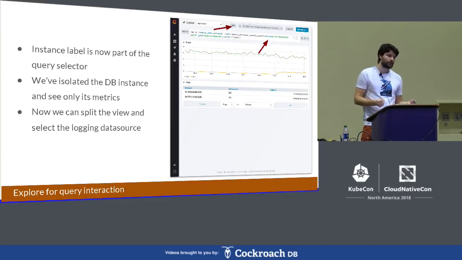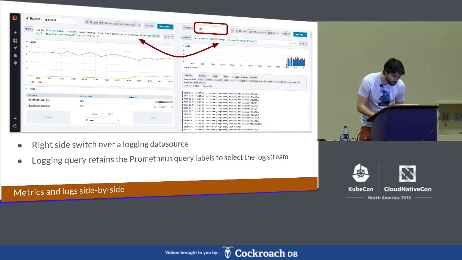And now it would be really good to just look at the logs of this particular instance. I can do this now inside of Grafana if I switch over to Grafana's logging. Okay. There should be some logs. Okay, there's some logs. There should be logs that are failing that I'm just not seeing right now.